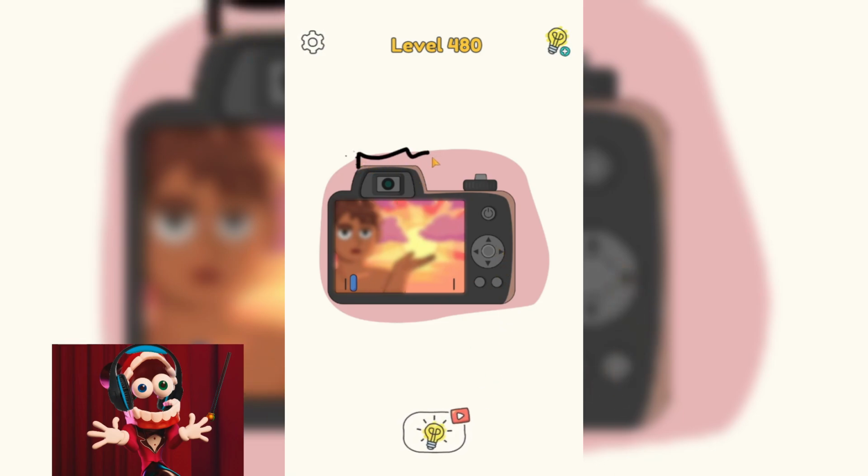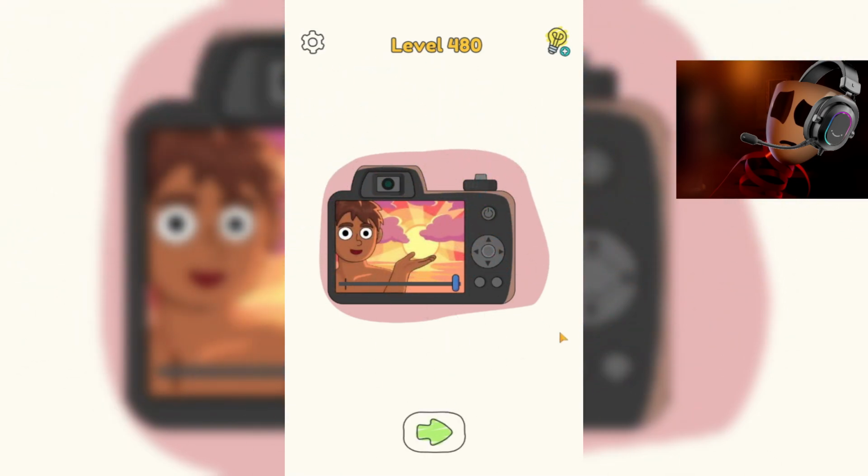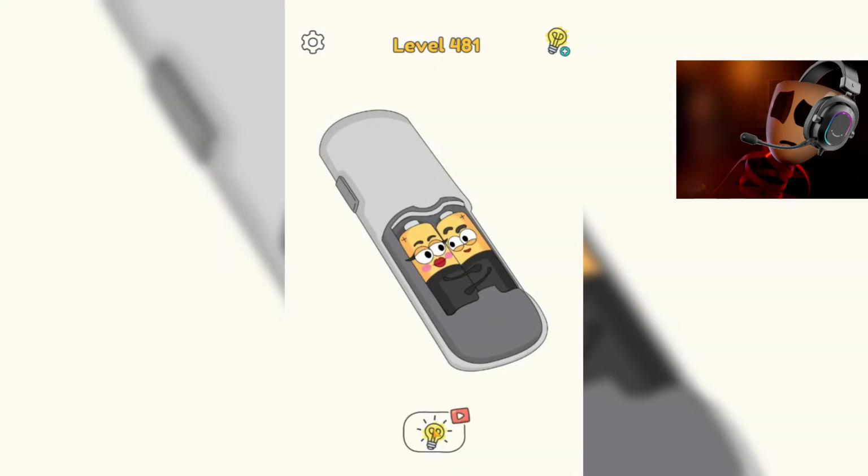I think we'll have to use a hint here. I think we gave up too quickly, but we really had no ideas. And in fact, we just needed to draw a scale for the focus to be adjusted. Okay, that was pretty easy, but we didn't think of that before.